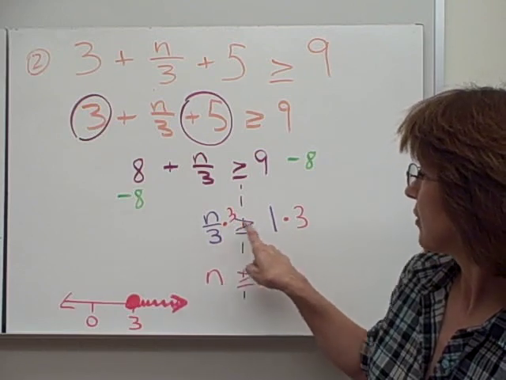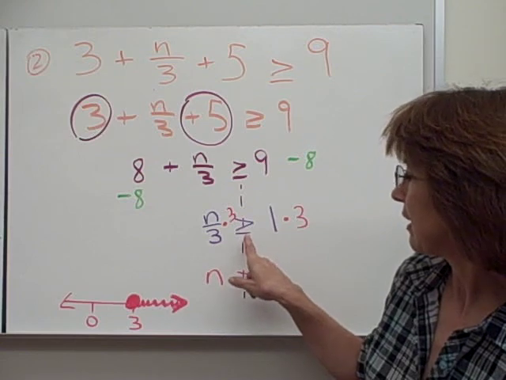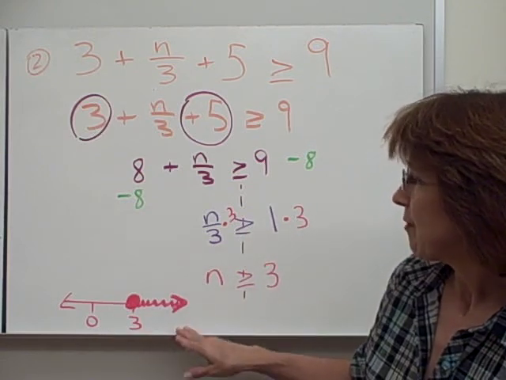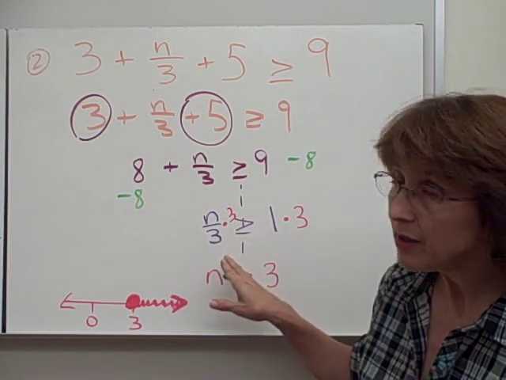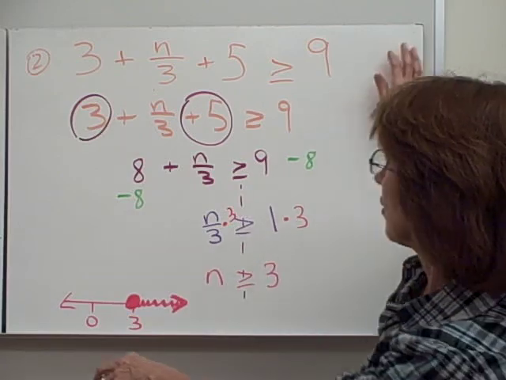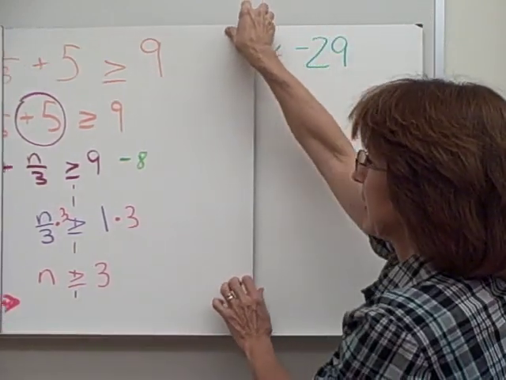They're inverse operations, so multiply both sides by 3, and we're left with n is greater than or equal to 3. I went ahead and graphed it here. Remember, we're multiplying by just a 3. It's not negative. It is odd, but it's not negative, so we keep the inequality. Okay? That's our first example, I guess I should say, of the multi-step.